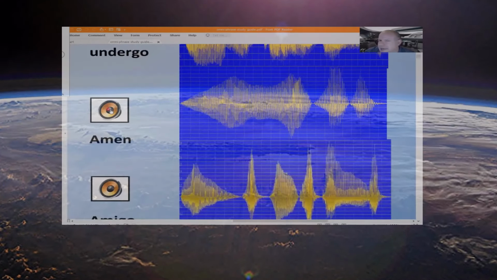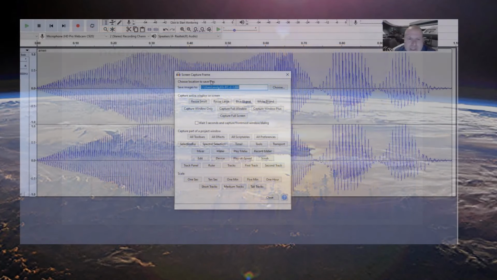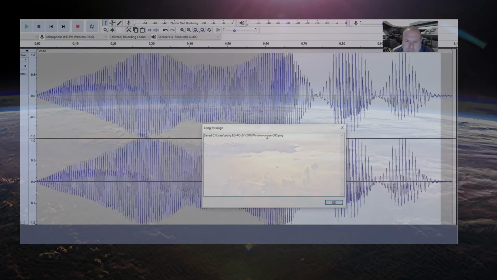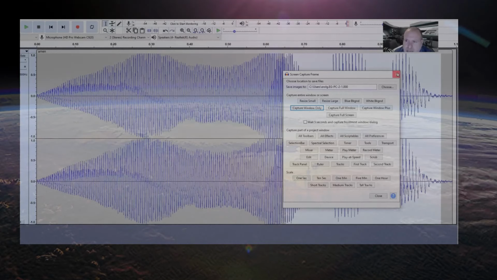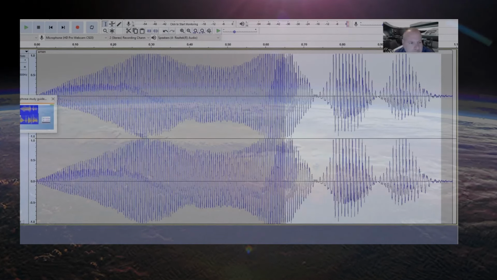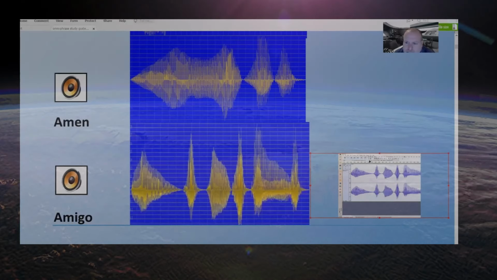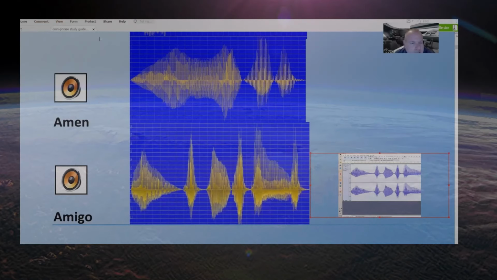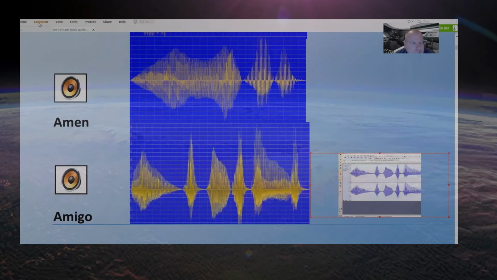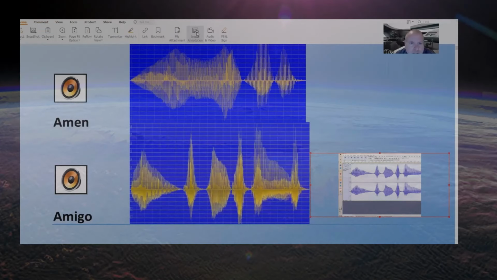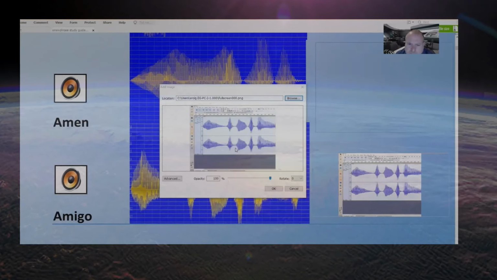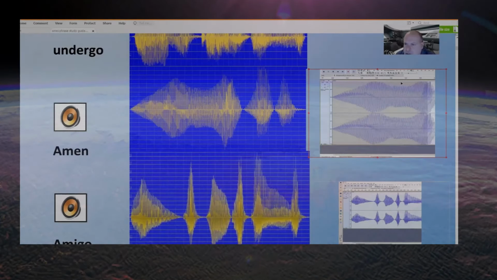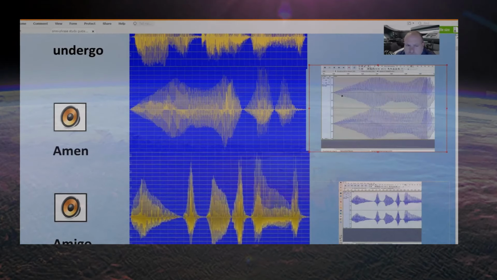Let's observe this example. Amen. Next, you can use the Audacity screenshot tool to take a picture of this file, then navigate back to the Omniphrase Study Guide, and see, here is already a picture of Amigo. Let's import an additional picture to compare and contrast. Here we have an image of Amen, and you can use this to compare and contrast.